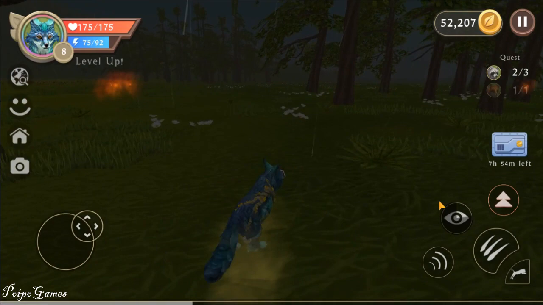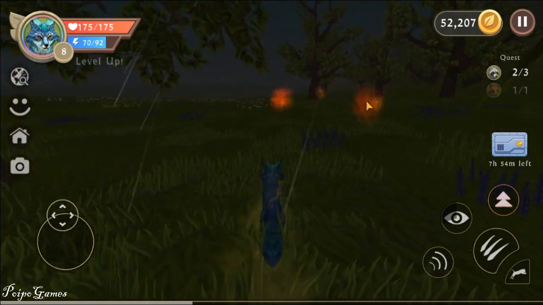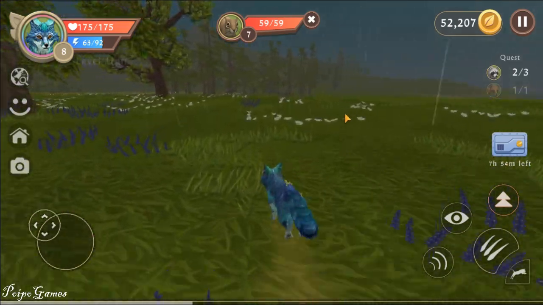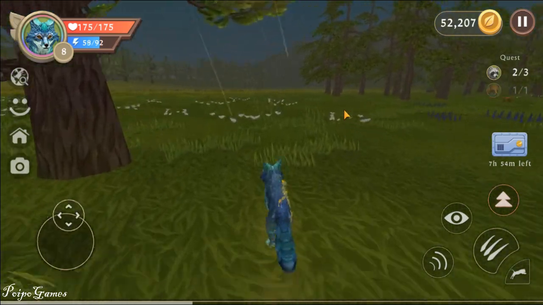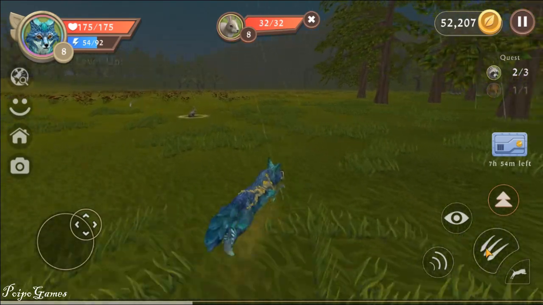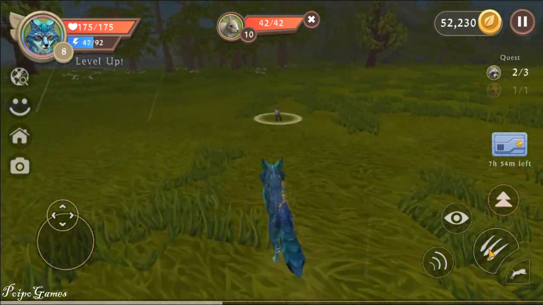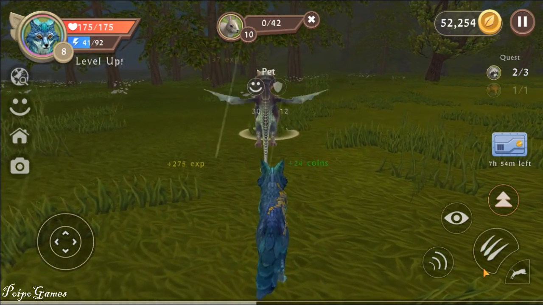Where is the raccoon, Paul? Maybe this is the raccoon here. No. Why is no raccoon available in this area? I am so sleepy. Oh my gosh. It's a rabbit. Maybe you just need to defeat this so the raccoon can show up.